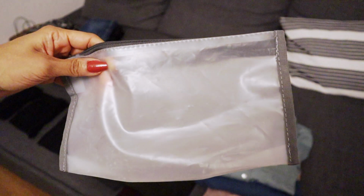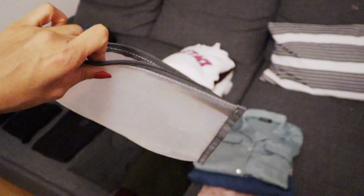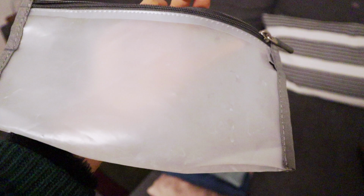If you can put your personal items, boxes that are less than 100 ml, you can easily put them inside this bag, and in that way the security check will know what is inside and there won't be any problem. And because both girls and boys are watching this video, it's really important for me to tell you in general what things you can carry. And the first rule of thumb is that 3 tops go with 1 bottom.